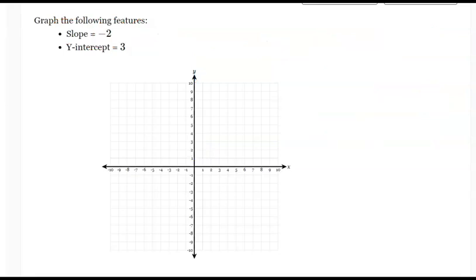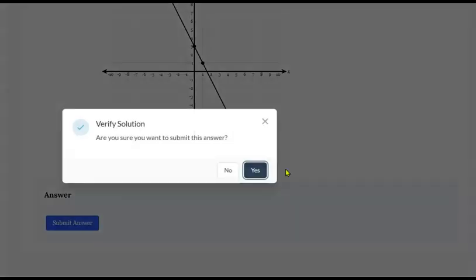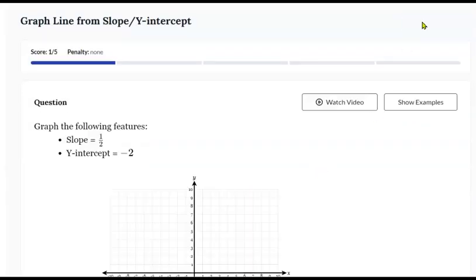So for you, with your mouse, you will start at the origin, you will move to the y-intercept, then from there, you will rise, that doesn't always mean up, and you will run, depending on the slope. We go down 2, and then positive 1. Click, and, oops, sorry. First, let's unclick that. Click it at your y-intercept. Then you will move down 2 over 1, and there's your linear graph. So click once at the y-intercept, then follow the slope and click again.